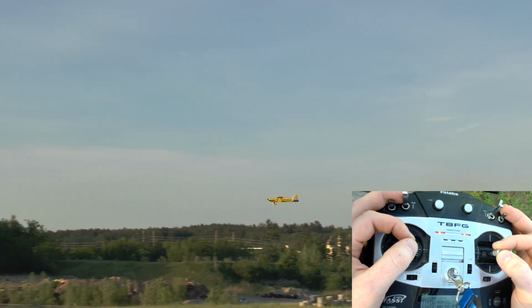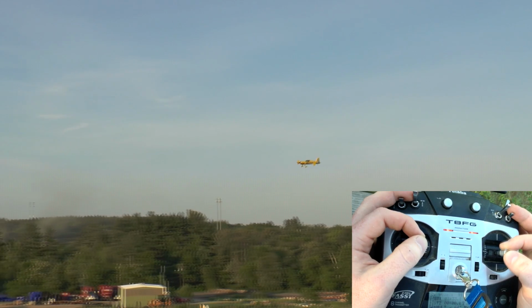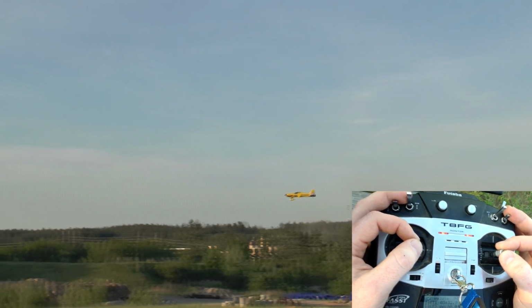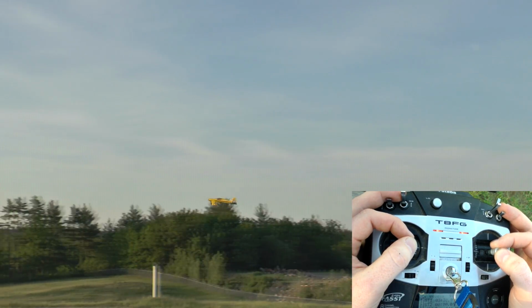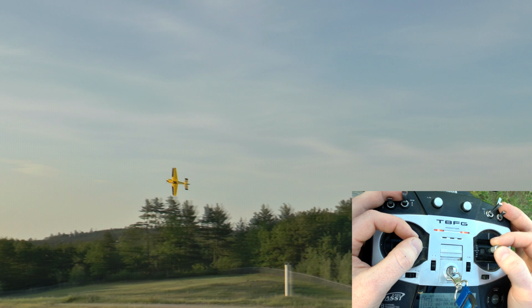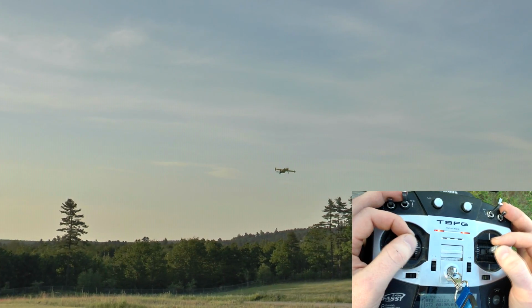The control inputs are really simple. Just enter on knife edge and give full down elevator. But there are a couple of tricks here. One is you want to let go of your rudder pretty much as soon as you give full down elevator, and you want to have very little rudder in when you enter. Usually I like to pull the nose up just a hair so that as I'm entering I have almost no rudder in it. And the reason for this is the rudder flying in knife edge at these low airspeeds really kills the airspeed and the energy of the airplane.